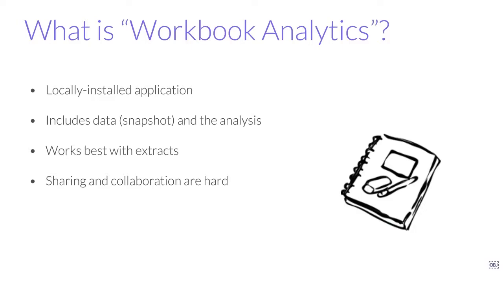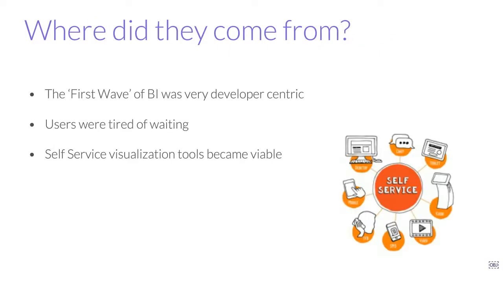So that's what we mean by workbook analytics. For a quick history lesson: if we go all the way back to the 1980s, we think of that as the first wave of BI — when we saw the first real BI tools entering the market. Those tools tended to be very developer-centric, or IT-centric as it was called back then. The reason it was owned by IT was because they were the only ones who understood how technology worked. When you had one of those first wave BI tools — whether it be Cognos, Business Objects, or MicroStrategy — it was sitting on top of a data appliance, a really powerful server that could process tons of data.